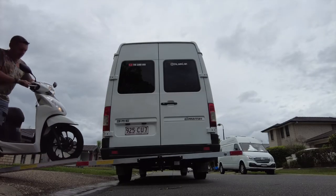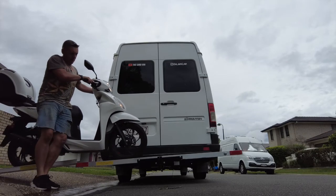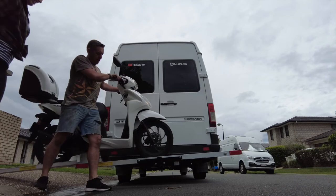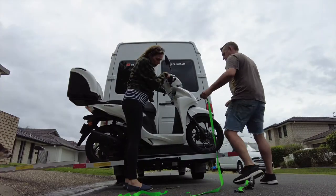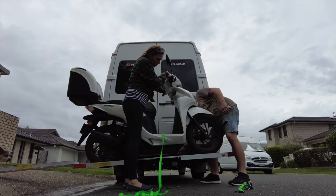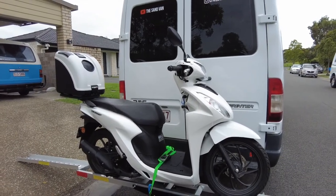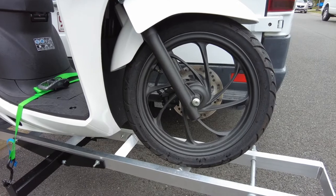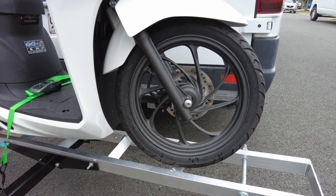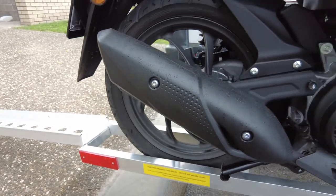Gonna check this scooter, see how well it goes. Well, it's on. The only issue I can see is just this front tire. Because it's not made for scooters, it doesn't actually fit into the slot. So I'm not sure what we're gonna do about that. Maybe make a little channel for it to sit in so it doesn't fall out. As the other side is, well, obviously it's perfect. It's just not made for this length of scooter.